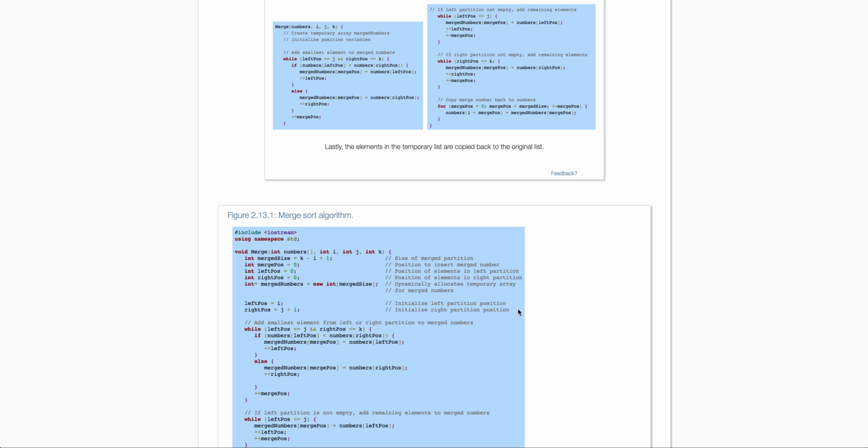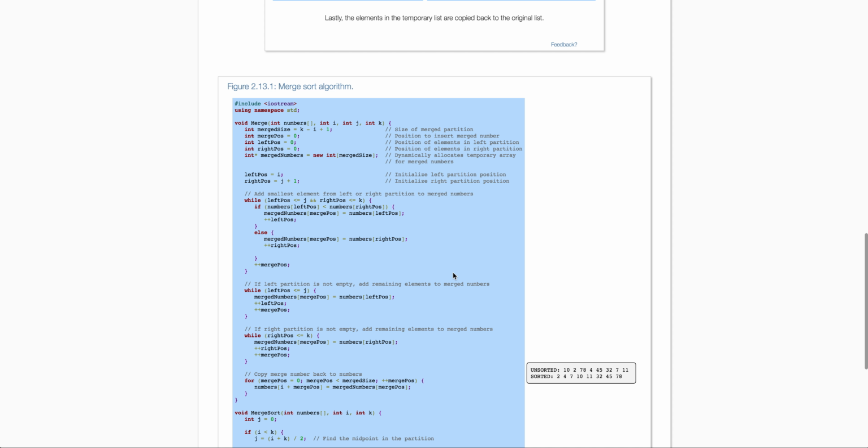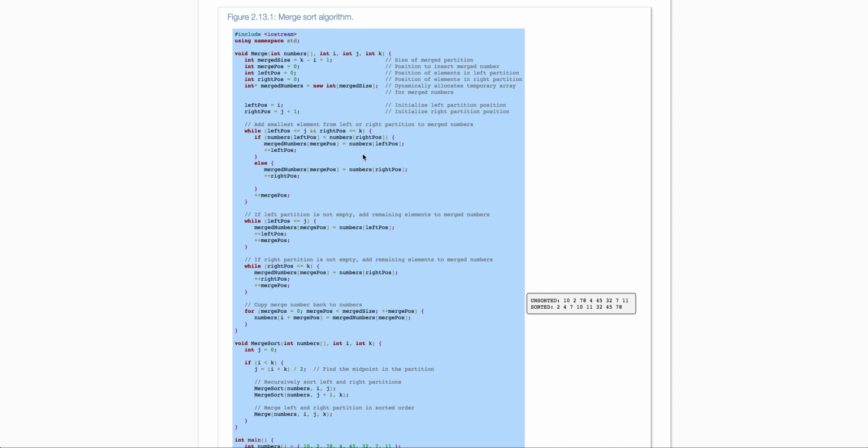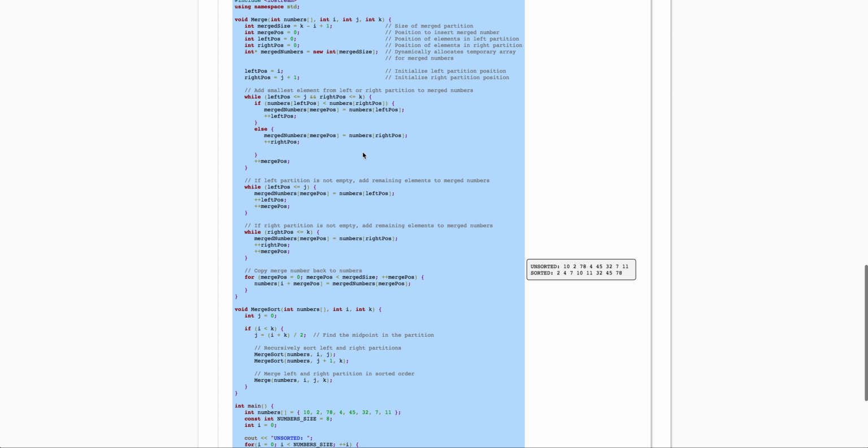Oftentimes, the more complex things get, the more efficient we can make things. That's not a hard and fast rule, but as you can see from what we've seen so far from our little 6, 8, 9 line bubble sort compared to this 25, 30, 40 line merge sort, the efficiencies between the two are pretty drastic and differ by a fair magnitude. Okay, so just keep that in mind when you're looking at this sort of code.